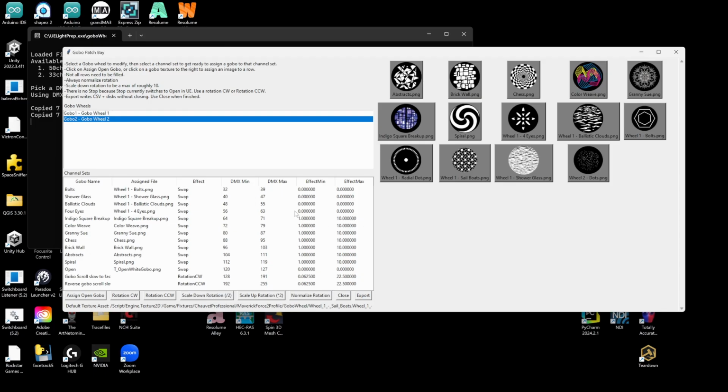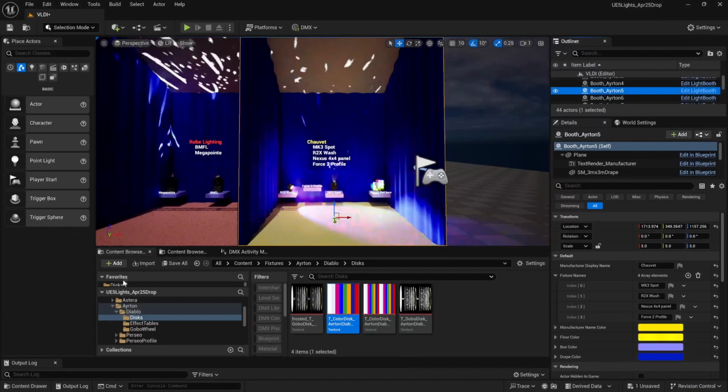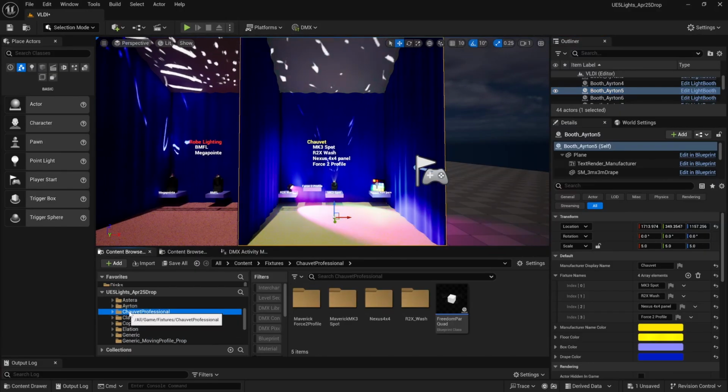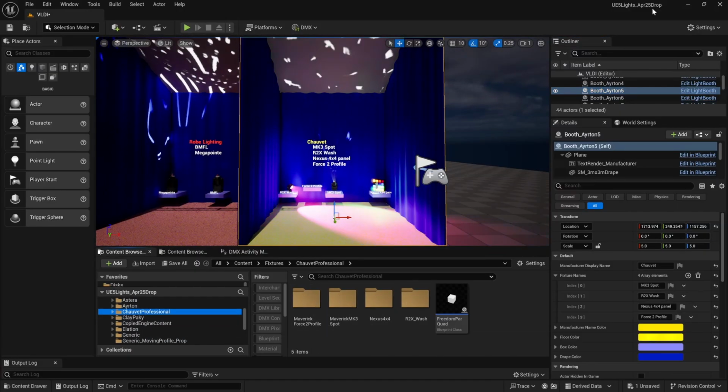The other thing you want to make a note of, and you might want to just take a picture of this, since currently you can't copy the text here, that's probably an improvement I'll make in the future. But you want to make a note of what this default texture asset is, this is what it's going to write to the CSV file. You want this exact manufacturer name in your Unreal Engine folder, in your fixtures directory. So I have mine saved as GDTF Professional, not just GDTF.